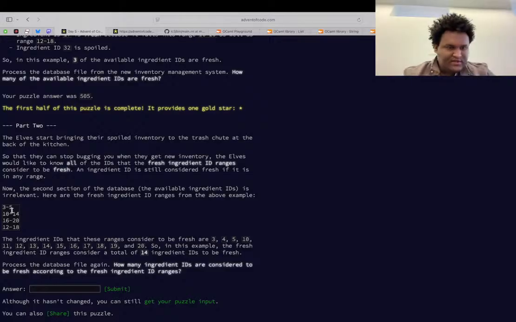The issue is in this one, for example: 10 to 14, 12 to 18, and 16 to 20. These three overlap with each other.